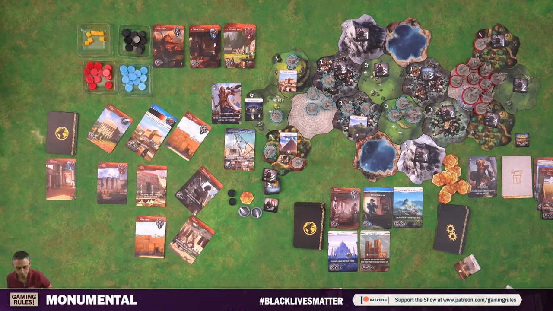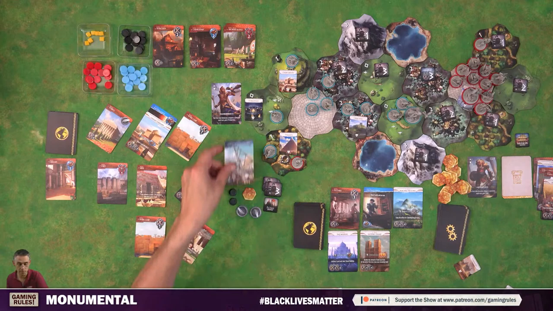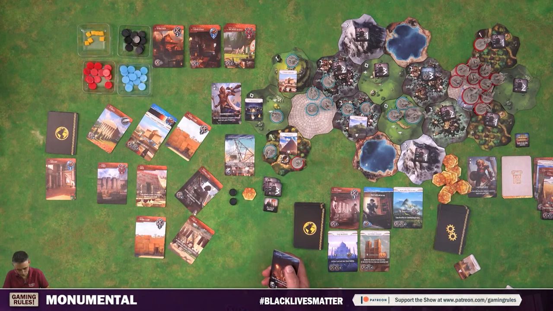I'm just working out what I'm going to do. I've got 2 production left, possibly a gold. I'm going to have a look at my cultural cards because I have 2 culture, which means I can actually put another one into play. And I think that's what I'm going to do. So I'm going to spend 2 culture to put my second cultural policy into play.